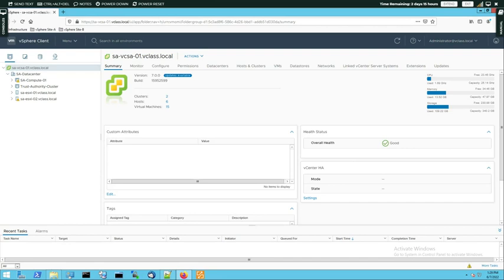Congratulations, you have completed the Configuring Identity Federation to use Microsoft ADFS lab demonstration video. During this lab, we have seen how and where we can configure the vCenter server identity provider federation, how we can add permissions to a vCenter server for an AD account, and finally, we have seen that we can successfully log in to a vCenter server using an AD account.